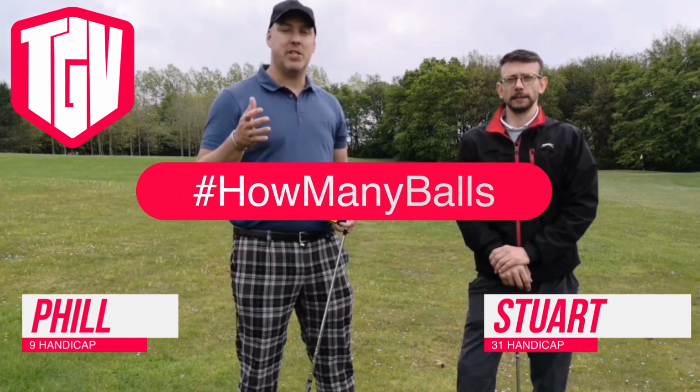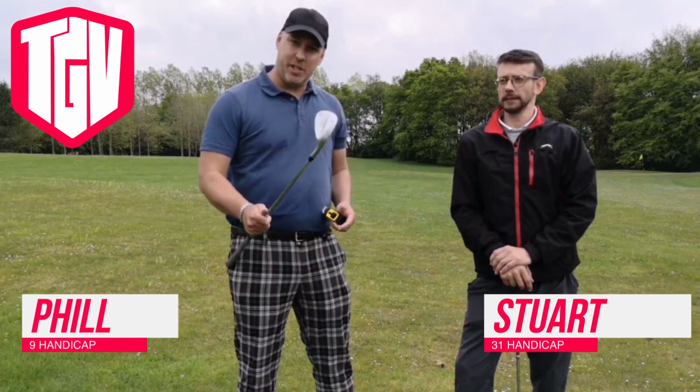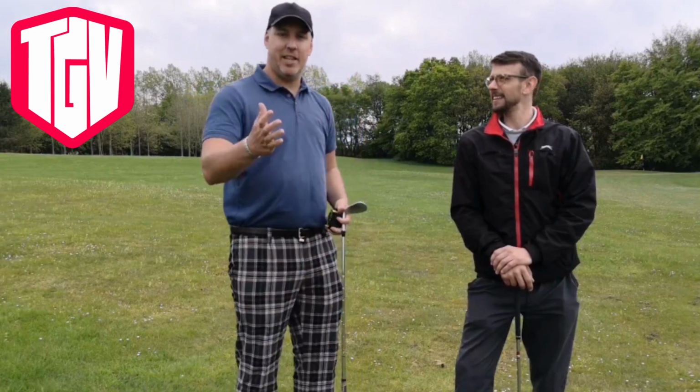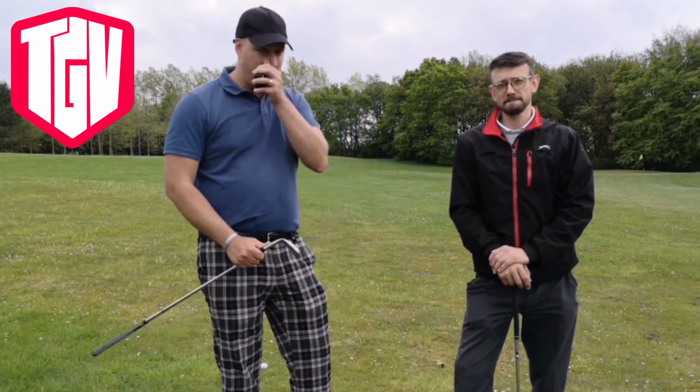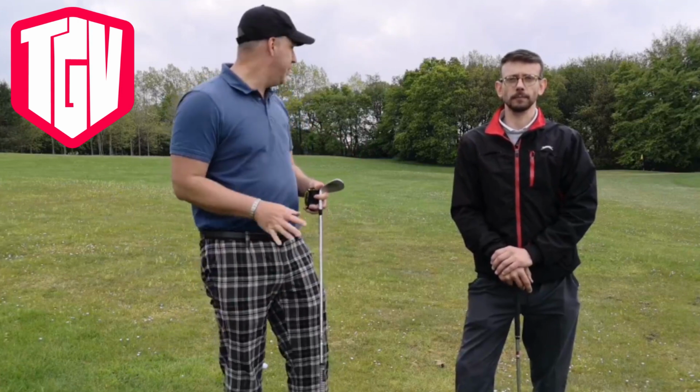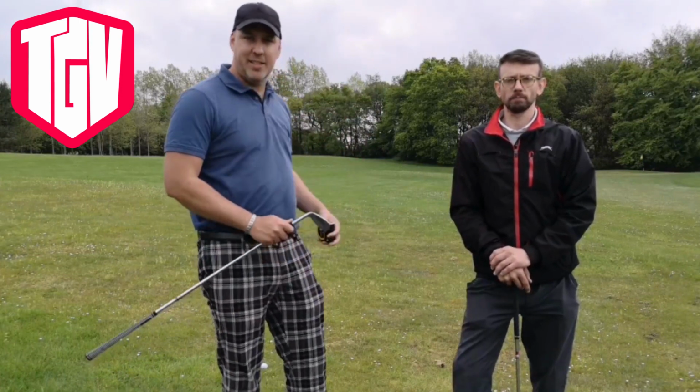So today is another 20 ball challenge. I've got the sandwich, I've got the tape measure. We have got 75 yards today here at the Hay Hall 9-hole golf course. We've used golf shot to the pin, so it's looking to be about 75 yards, fairly flat, pretty much all carry.